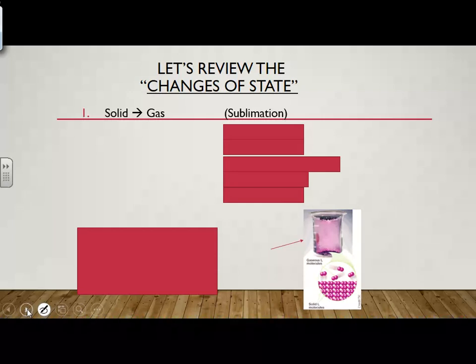But sublimation is one of our phase changes. It's when the solid changes directly to a gas without ever passing through the liquid phase. The next phase change is solid changes to liquid. Can you guess what that's called? That's one you should all be familiar with. Hopefully you said that would be melting, when a solid changes directly to a liquid, like when solid ice melts.